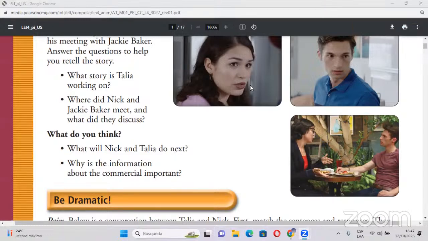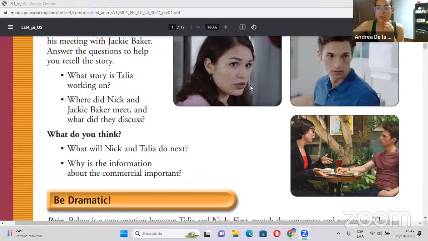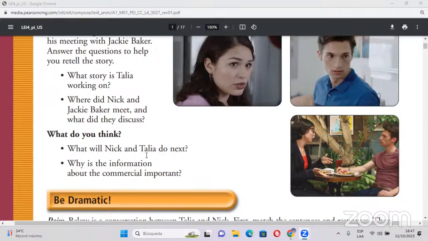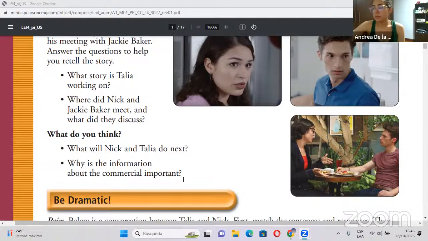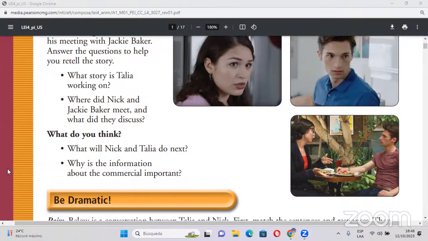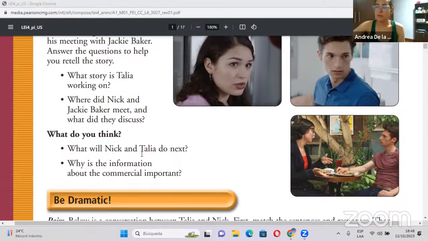Maybe they will investigate Judine and her sister. Maybe Talia will. She seems more interested in the commercial. Yeah, exactly. And maybe they will investigate Dean and his sister. Do you think the information about the commercial is important? Maybe the next step for the sister will be maybe another, I don't know, trap? Yes, maybe another trap for Dean. Okay, maybe she will try to fool or trick Dean again.